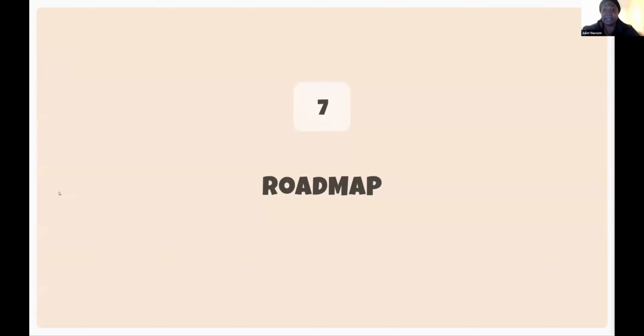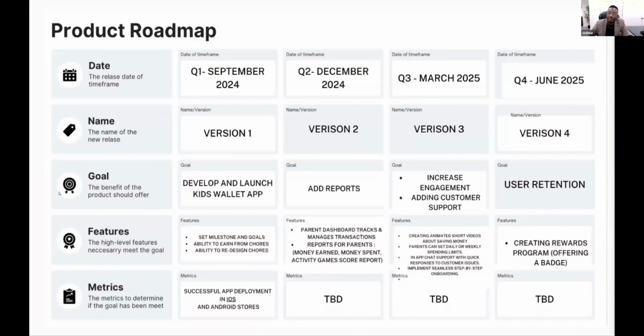So I'll pass it on back to Emmanuel so he can tell you what our roadmap is. All right, this is all we have time for. Thank you so much. Let's give a round of applause to Team PennyPath. And you can leave the slides on while we go to the questions. We're going to pass it back to the judges now. Let's go to Ali for any questions or comments.